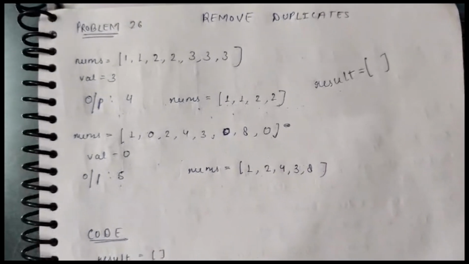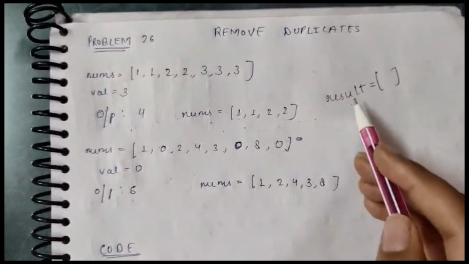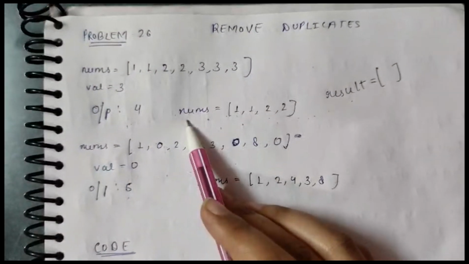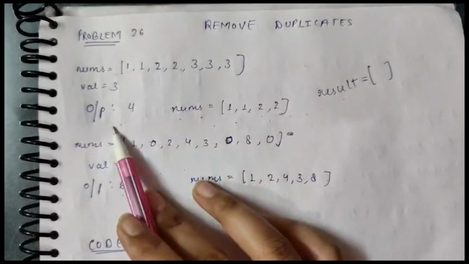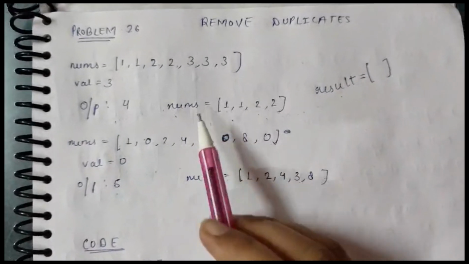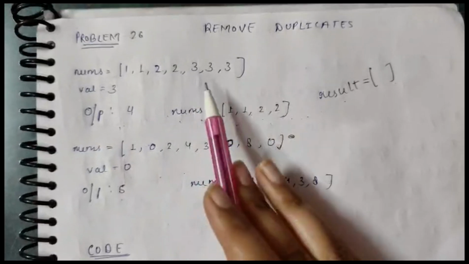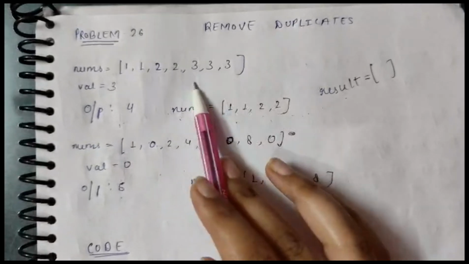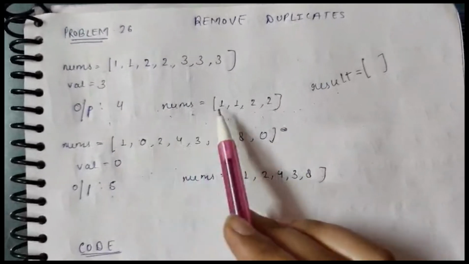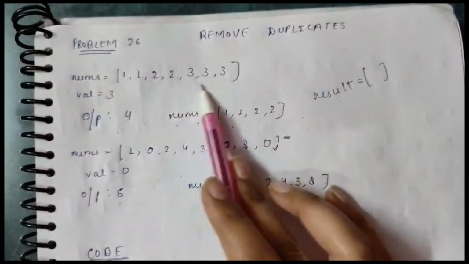There are two things that we have to make sure of in this question. First of all, we can return the length of any array. It is not necessary that the final array should be nums only. And secondly, at the end the nums should look like this. There should be no occurrence of the value in nums. Like if the output is 4, the first 4 elements of nums should be these elements, not the value.